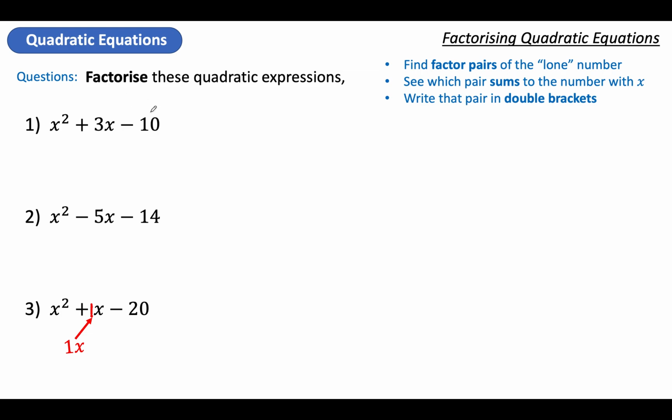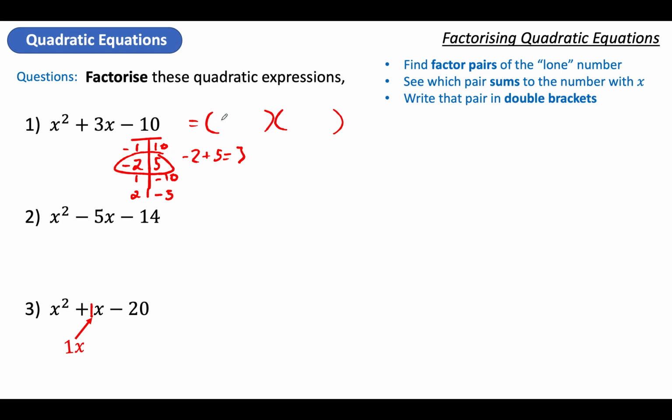We have unpaused again. Right, factor pairs for negative 10. Well, let's just do pairs for 10 first. 1 times 10, 2 times 5. And that is it. Now, this 10 is negative, so it could be that the first numbers are negative, and they would all make negative 10 when you multiplied them. But it could be that the second number is negative in each pair. Now, one of these pairs is going to add up to positive 3. And which one is it? Well, it's this pair here. Because if I start at negative 2 and then I add 5, I get positive 3. Okay, so the expression that I want is this.